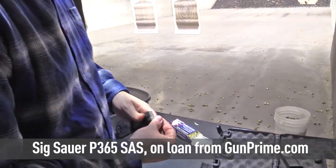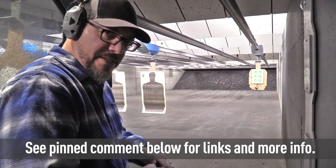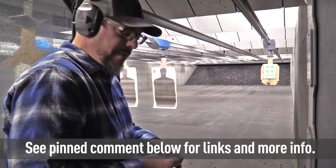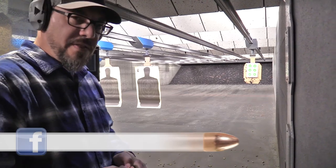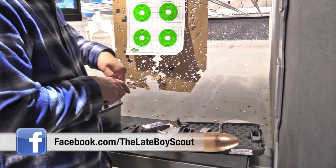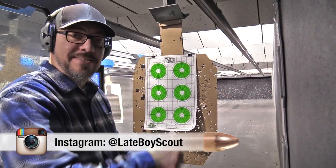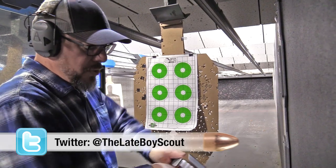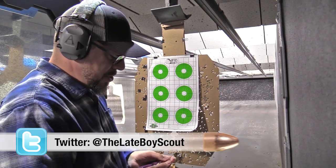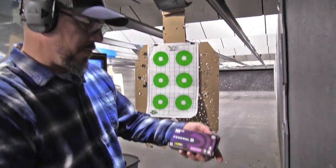So we're shooting the Sig P365 SAS version. That's the Sig anti-snag version of the gun. And I'm going to shoot this with the standard version of the 365 here in a second. Now I got to shoot a different kind of ammo through the standard Sig simply because it's an in-house rental. They don't want me shooting my outside ammo. So for the rented Sig, we're shooting this Federal Syntec.